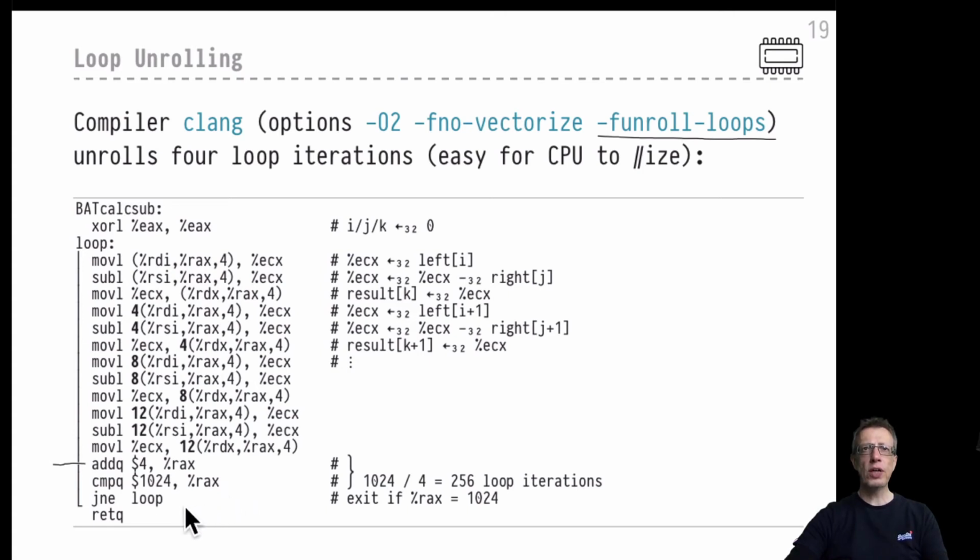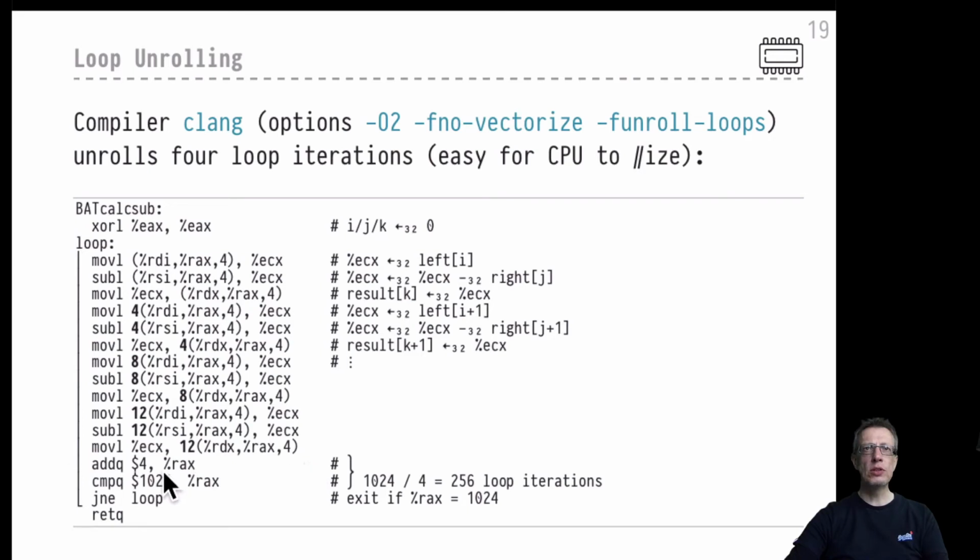If this is not the case, we resume from the beginning of the loop. Now that we increase AX by 4 in each iteration, we will only perform 256 loop iterations, a quarter of 1024 here. So we will enter the loop control part only a quarter of the times. Less loop control for the same amount of useful work done.